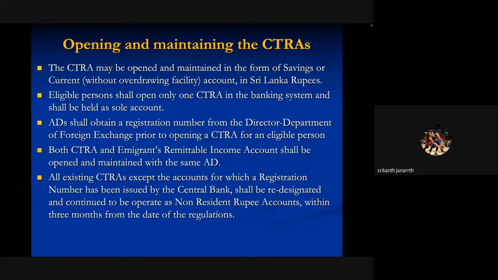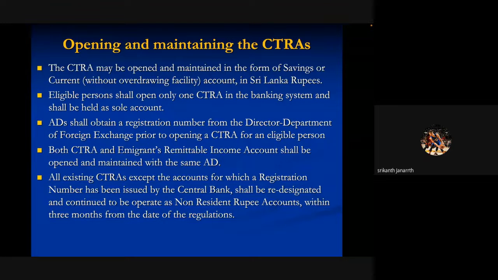AD shall obtain a registration number. AD means authorized dealer, and shall obtain a registration number from the Director, Department of Foreign Exchange prior to opening the CTRA. So there is a requirement. When you want to migrate to another country, you can open a CTRA account, capital transfer. Through that account only, you can take all your permitted migration allowances, right? Now that account needs to be registered with the central bank.